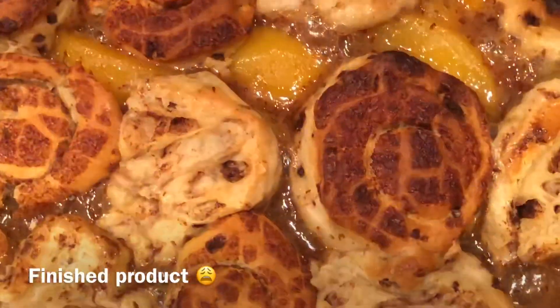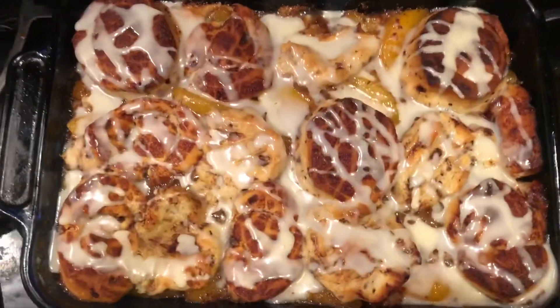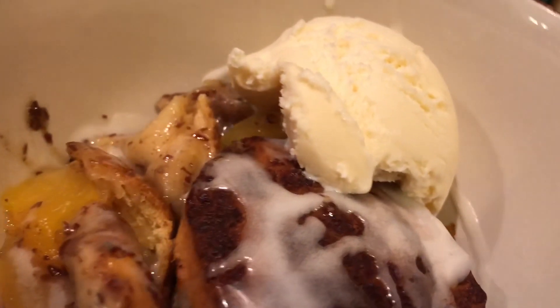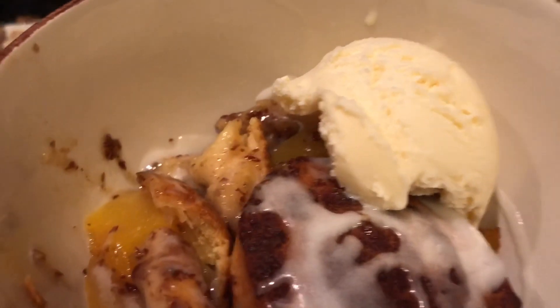While it's baking I'm literally about to eat the rest of my dinner. What I did was cut the cinnamon buns on top in half so I could space them out more, because I didn't have another container of cinnamon rolls. Gotta make it do what it do — I cut the cinnamon rolls in half so I could place them evenly around the dish. We'll check back in about 10 minutes to see how it comes out.